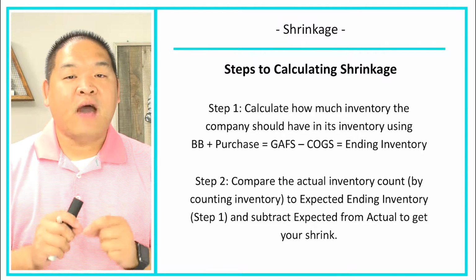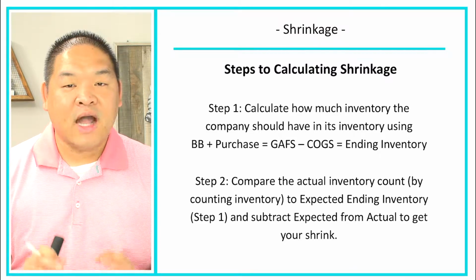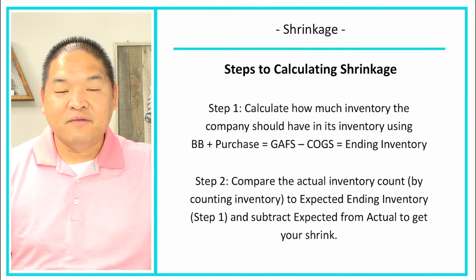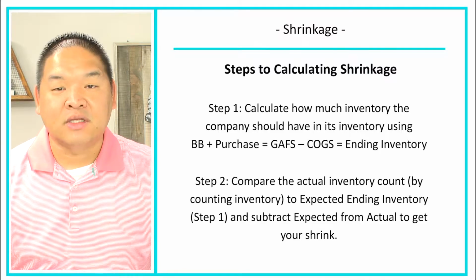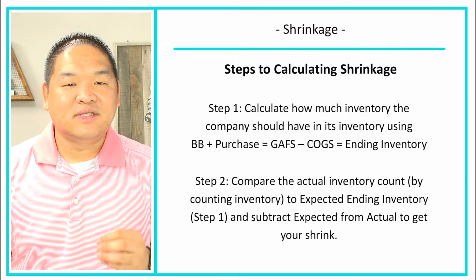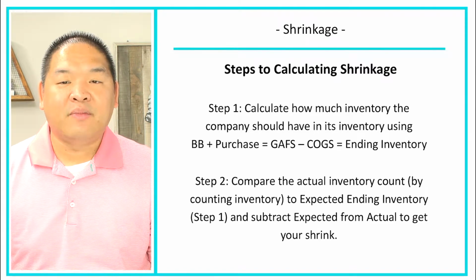So that you could have a negative shrinkage, but I can tell you most often it's not going to be that way. You're going to expect to have $1 million of inventory, and then when you count everything, you're only going to have $960,000. That's usually how it happens. Now, if you're wondering how this happens, every business will have some type of shrinkage.